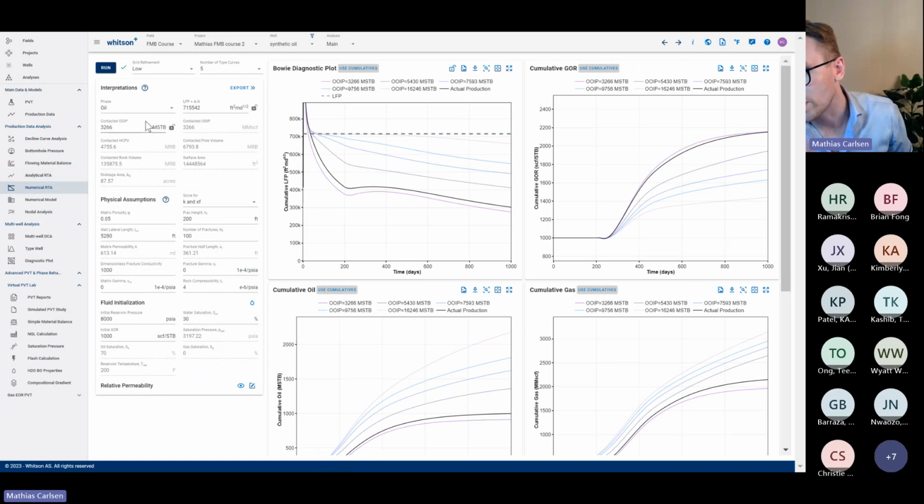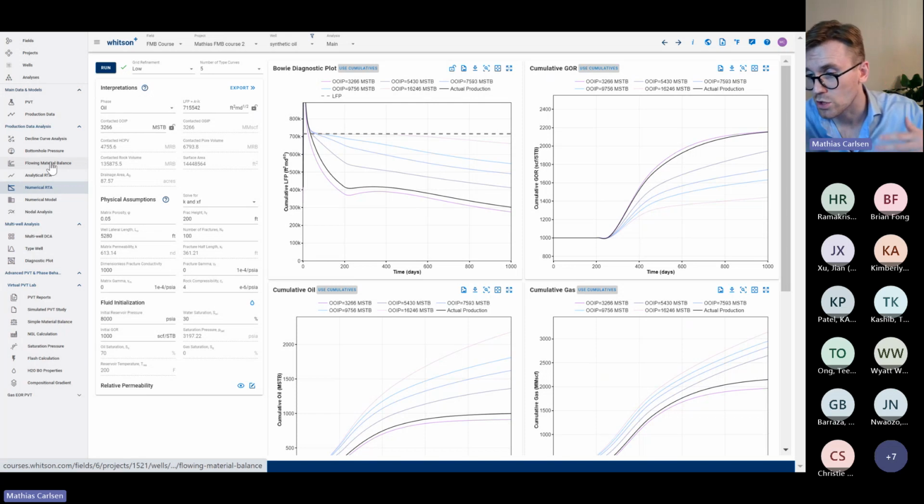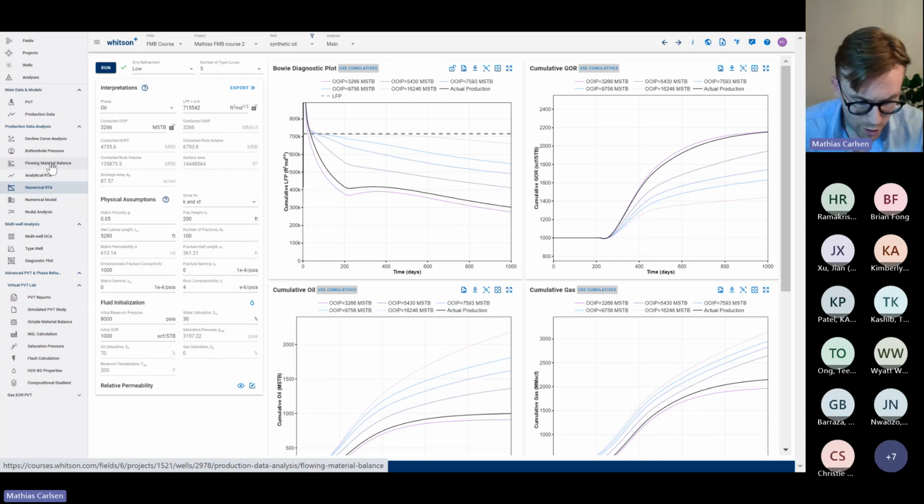So there's no reason why they should be inconsistent if you are in full boundary. But obviously, what you run into in practice is that numerical RTA uses rel perms, and all these ratios come from that. While in the flow material balance, you've been using these empirical ratios in the future that you forecasted yourself. So that's the thing you run into.